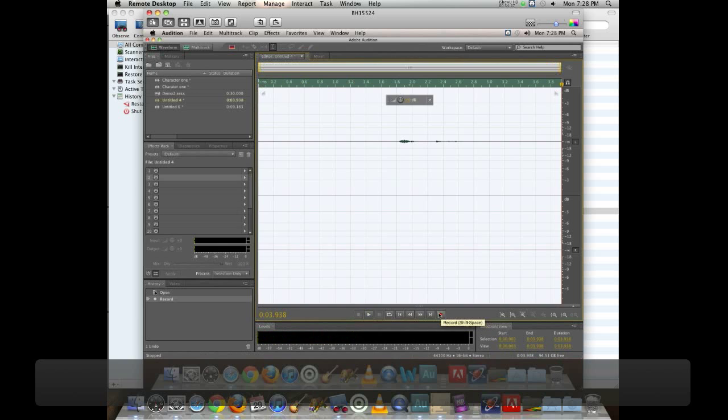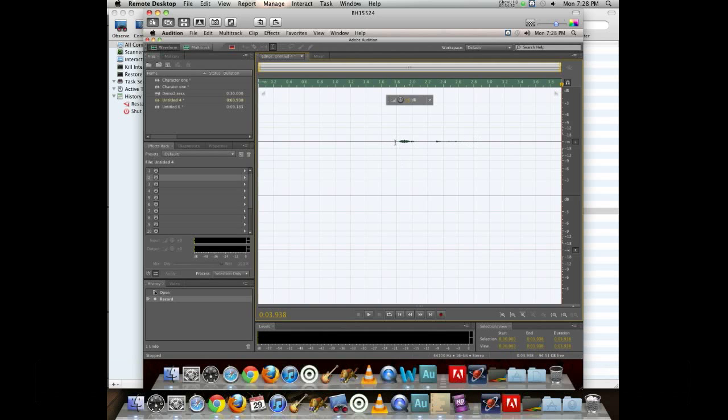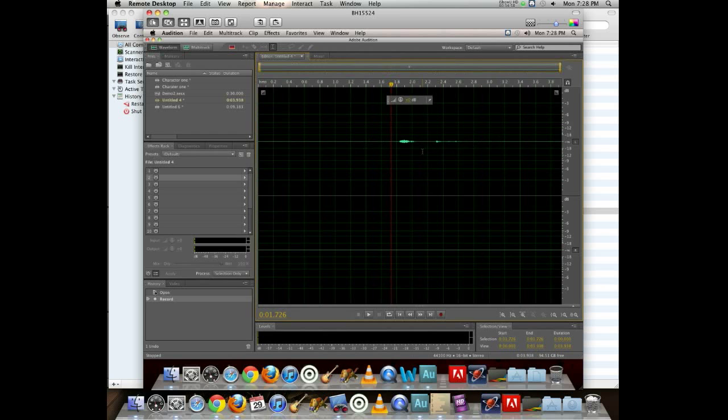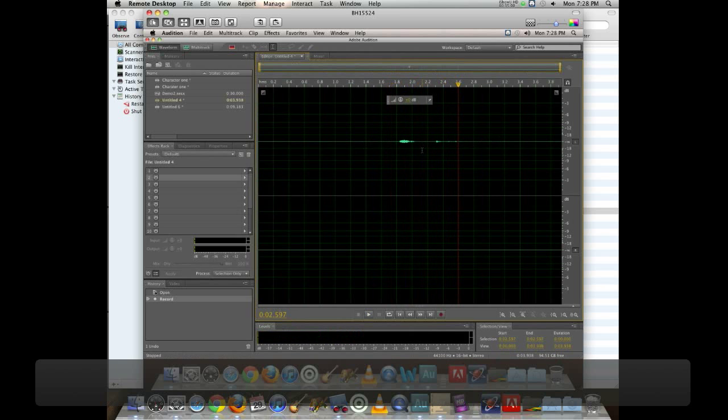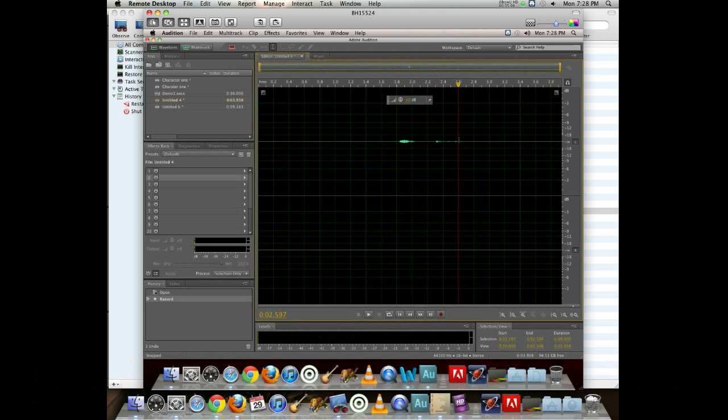Okay, so there we can see it recorded, not very loudly into the microphone. The microphone was pointing away from our guest speaker today. But it did record some sound that if the speakers were connected up here, we would actually hear it. So I can see the sound is here, and it's only occurring in the left channel.